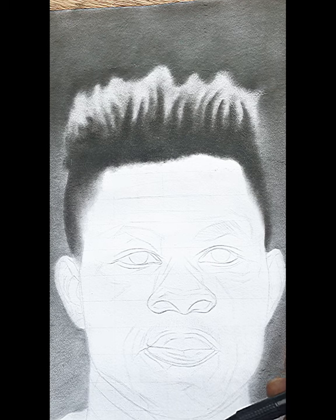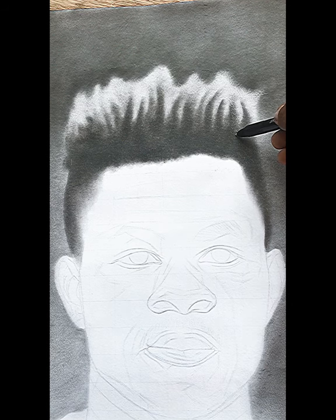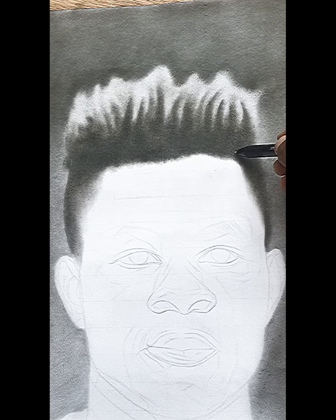I'm done shading the dark tones, so I need to continue the same process by using my mono zero eraser to add highlights in the hair where it is needed, so it will look realistic. This is what you need to do: add the highlights where it is needed to look realistic.